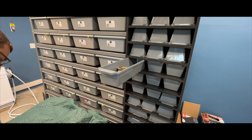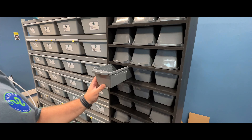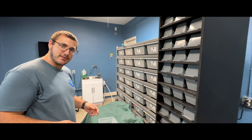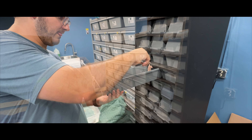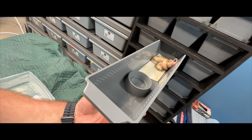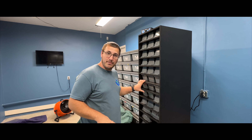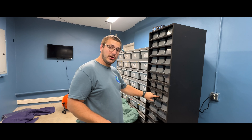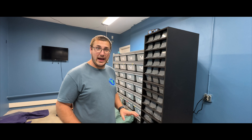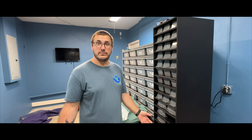Eat frozen — take two. It's not gonna hurt to leave a frozen mouse in with it and see if it'll take. Took it! It took it on take two! So I'm gonna leave this one in with it and see if anything happens. Out of eight hatchlings, six of them have eaten frozen thawed on the very first attempt. The bottom two have not eaten it — they both struck at it, more of a defensive strike than anything else. I'm gonna leave those in there for a little bit and see if anything happens. Six are eating frozen. Done.